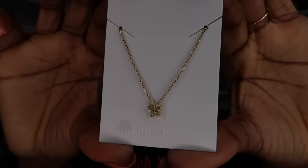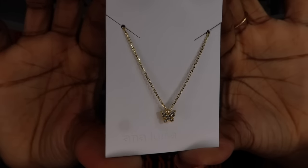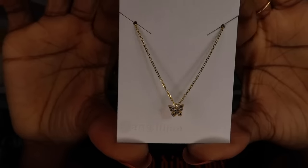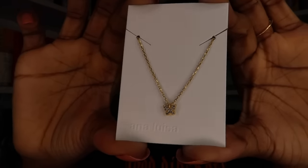So the jewelry that they sent to me, I am giving one to my mom as a Christmas gift. Mom, if you're watching, turn away because I don't want you to see your gift, or at least skip this part of the video. And then the other is going to my best friend, and I will show them to you right now. My best friend and I just love the meaning of butterflies, and so I just thought this necklace would be a perfect gift for her. And I honestly think I'm going to get one myself so that we can have matching necklaces. I just think it's so beautiful and I'm really excited to give it to her.